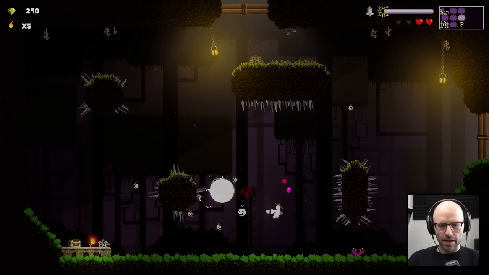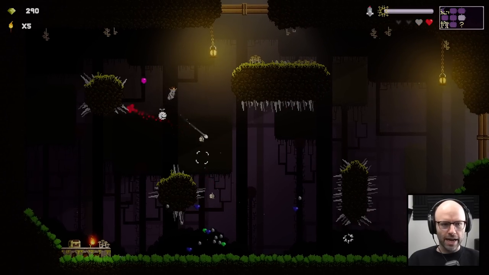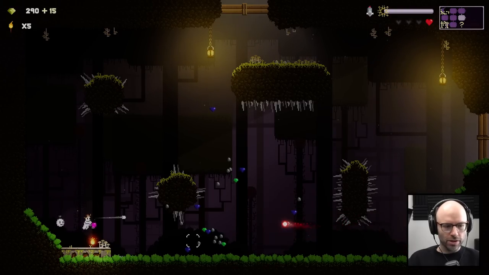Oh, I'm gonna die. I'm not gonna die. I'm better than this. I'm gonna die. I got one balloon left. I'm gonna die. Maybe this treasure chest contains HP. It doesn't. I'm gonna die.